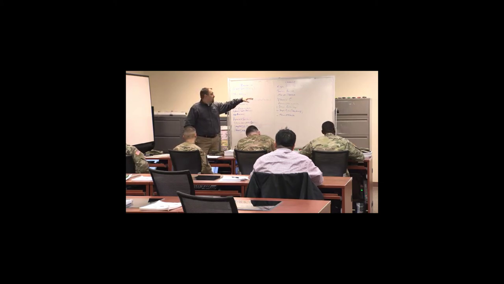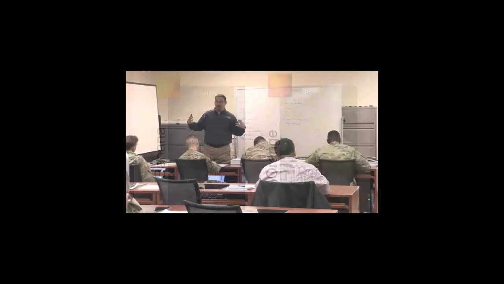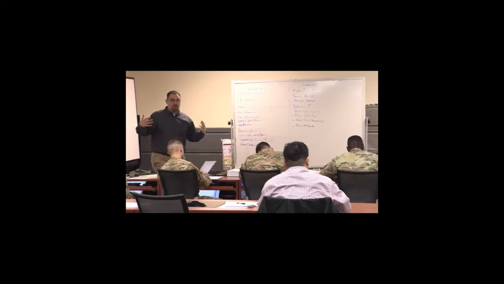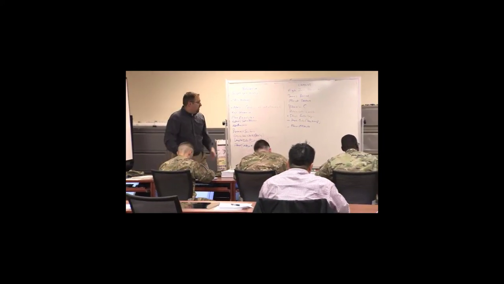So again, when talking about the benefits of an orange, saying it's got higher water or juice content and tastes better or has a moist texture, I may want at some point to say, yeah, it's possible that banana might get mushy, which is another reason why you might want to pay attention to the firmness and fiber that is included in an orange instead. Right? To be able to defer to some of these arguments as you make your points.